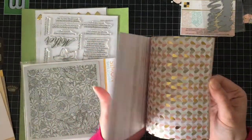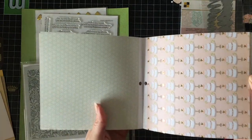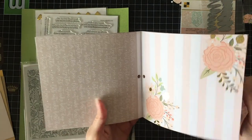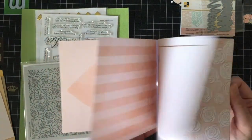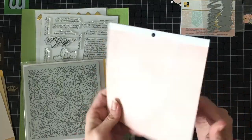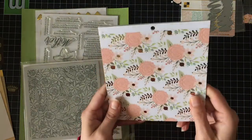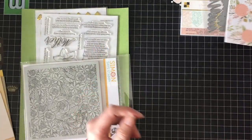And then we have some 6x6 inch dual-sided paper. Is the light catching that? This is pretty. I'm excited. These colors are great — you know how I feel about these peachy coral colors. I'm going to be all over this, not just for Mother's Day. These are going to be birthday cards too. We'll play with the foil and it'll be wonderful.